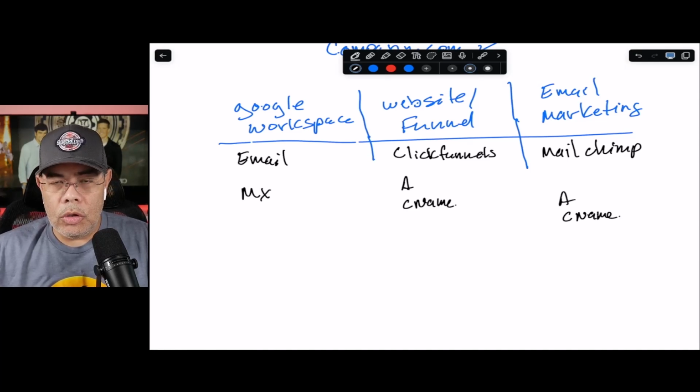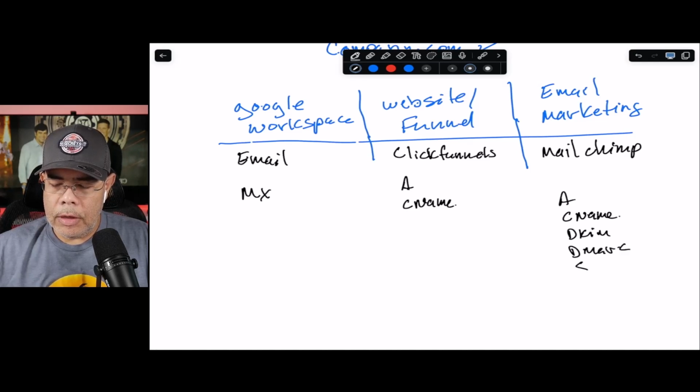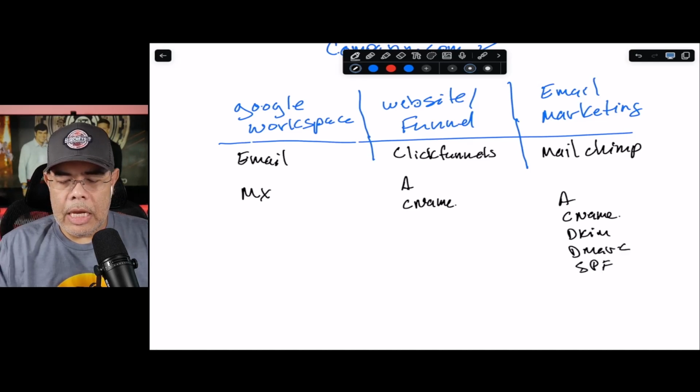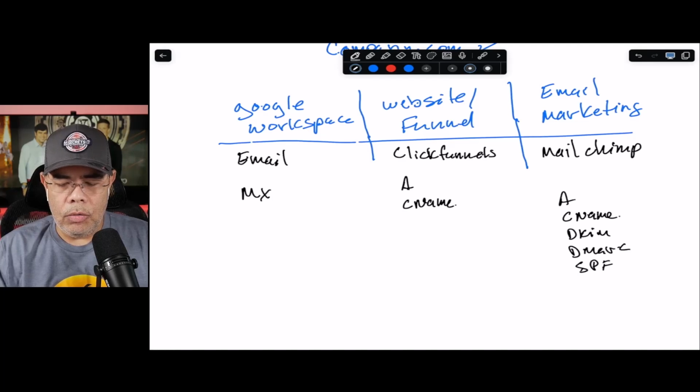But also in the email marketing, that's where you're going to see the DKIM, DMARC, and SPF, same as here on your Workspace. You can see the DKIM, DMARC, and SPF.